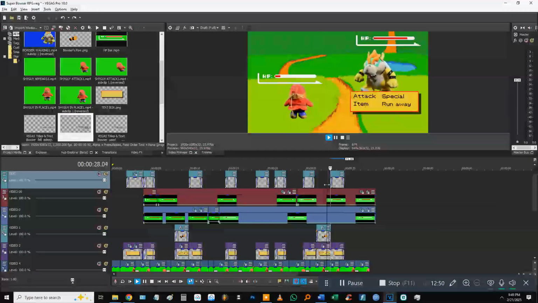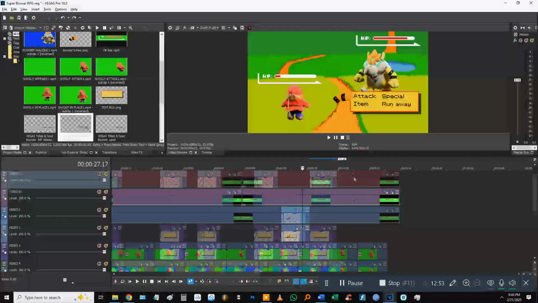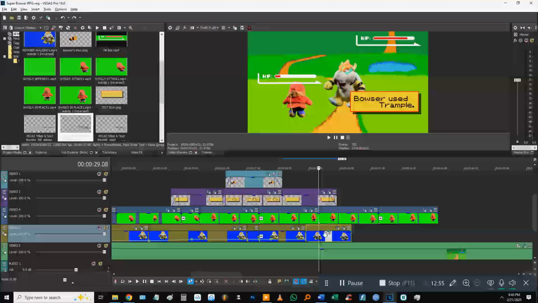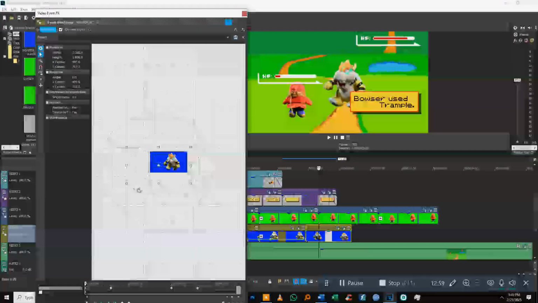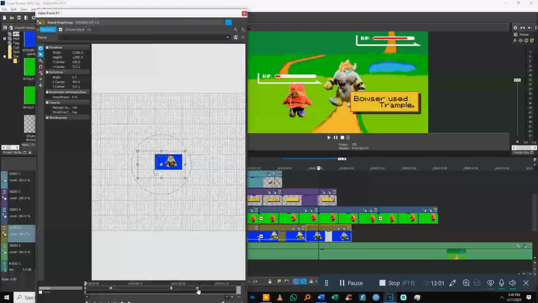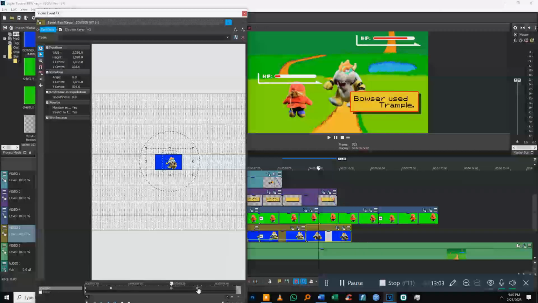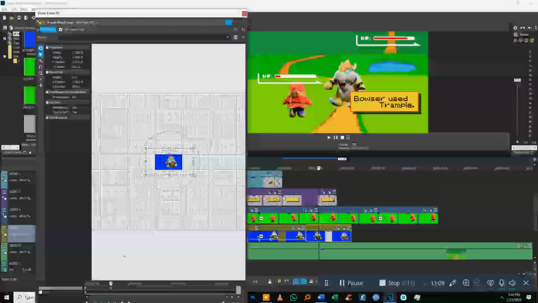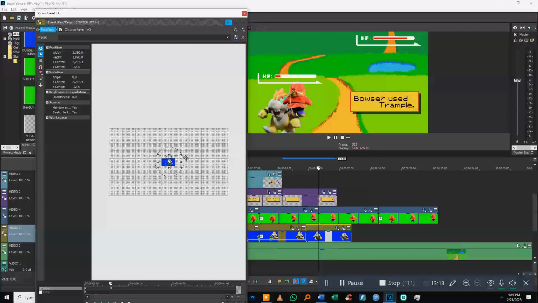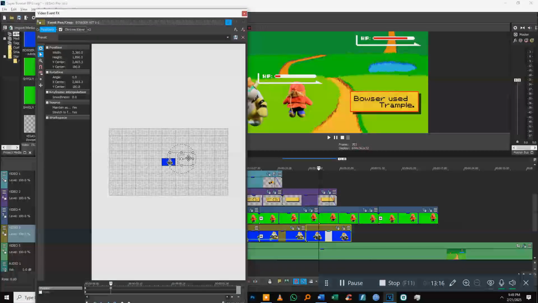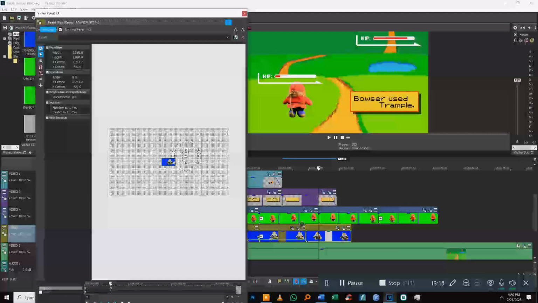Kind of just like that. Bowser used trample. So this time, he's going to go all the way around. This is a copy from earlier. So I'm just going to take this one. He's going all the way.